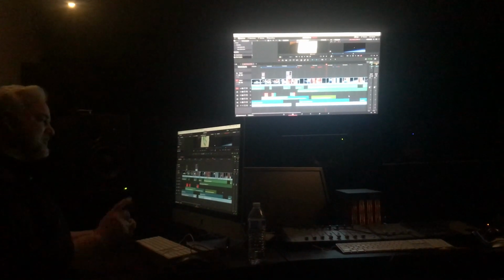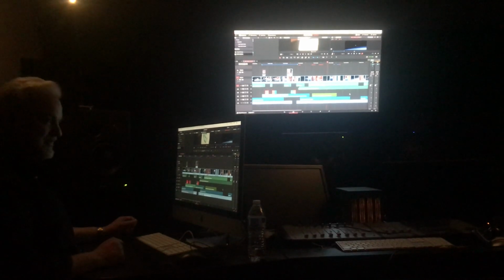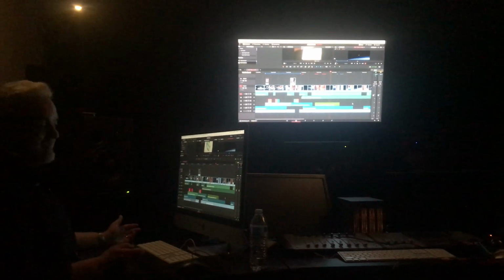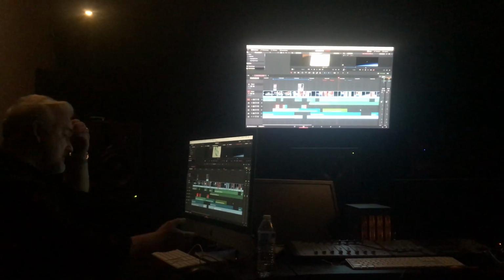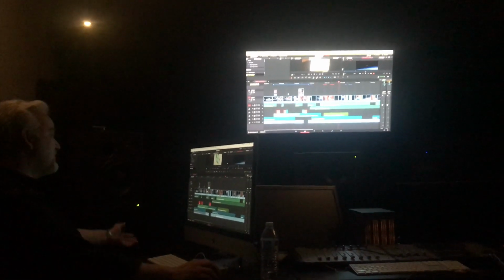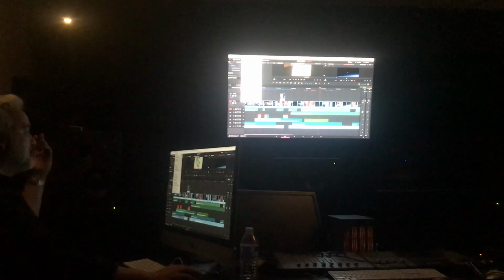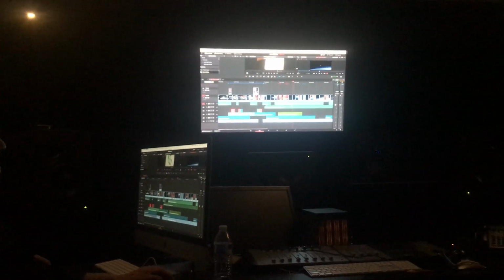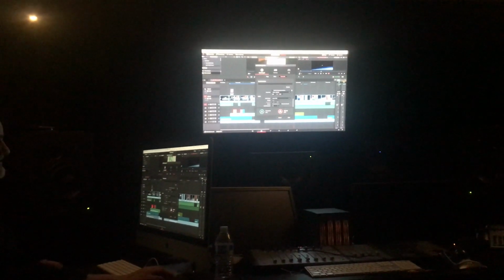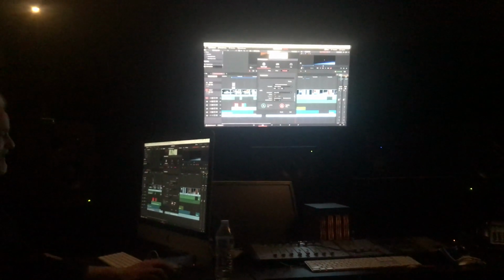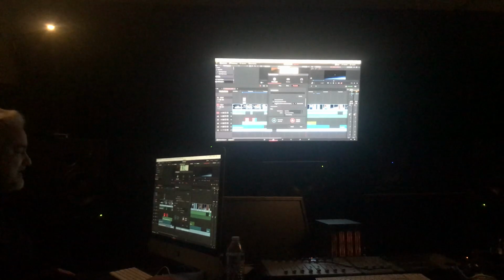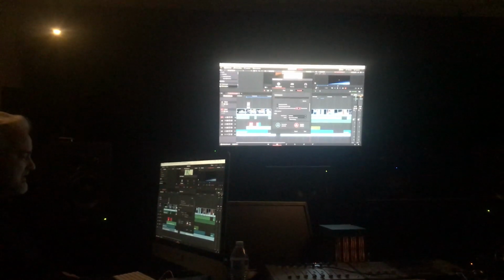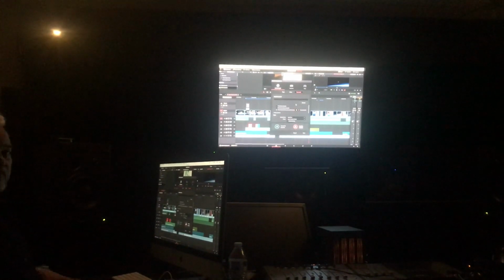Two, you want external proxies. You can always do that because relinking is incredibly simple here. You would either generate external proxies, you'd use the deliver page to generate external proxies, or you'd put all your media in and use the file media management function, and then choose to transcode to a resolution and a format, and just transcode all media, or just transcode only used media, or only used media with handles.